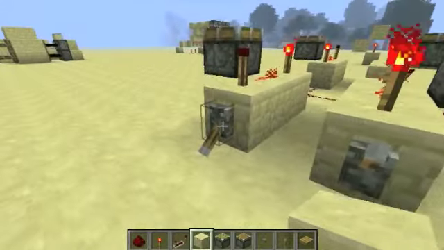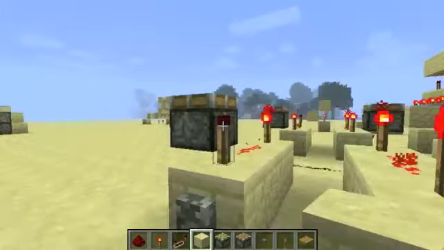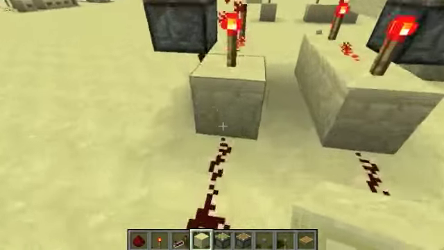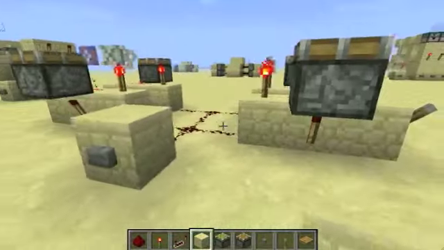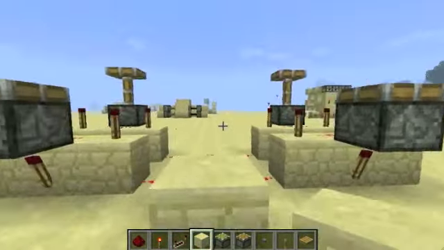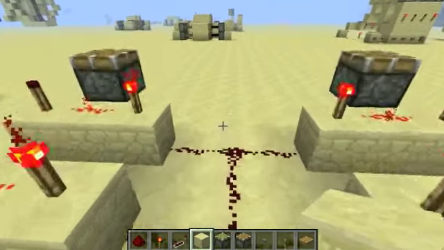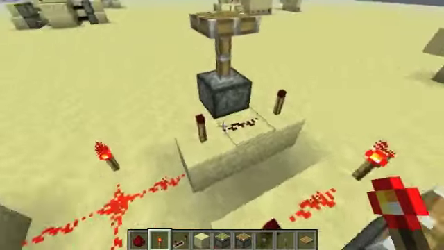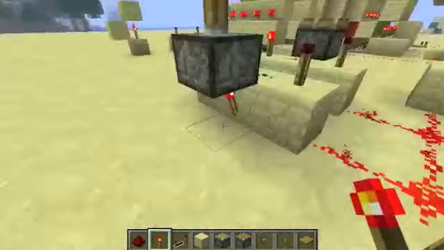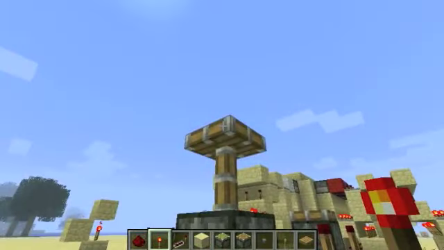So if you select, I'm going to select this piston and this piston, and then when I click the button, those go, because when these are powered, both of these torches are off, that one's on, and it goes.